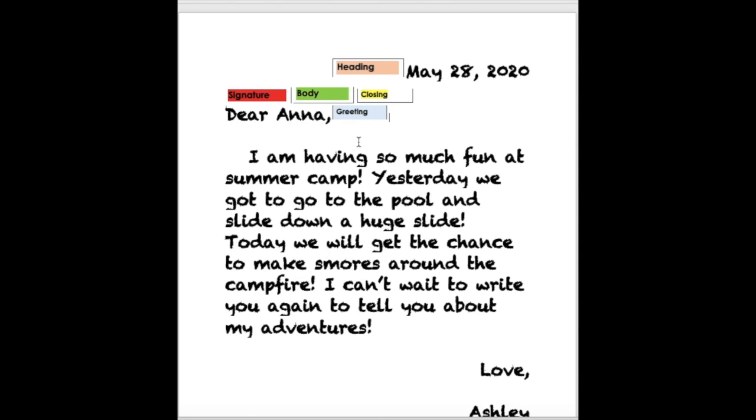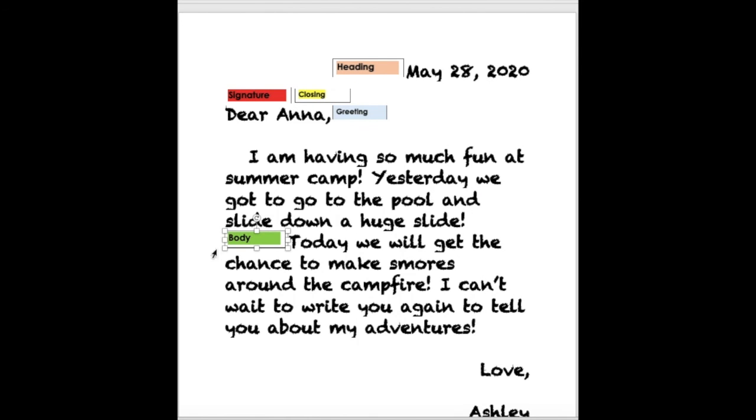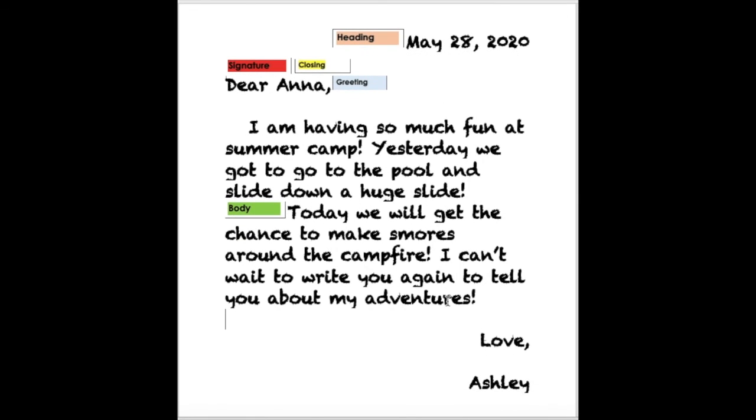All right, this next part, think about that teddy bear. It has most of the words. This is this writer's message. Is this the signature, the body, or the closing? What do you think, Kipsters? The body. Good job. If you said body, you were correct. So I'm going to put body right there. All right, 2 more parts, my friends. Here she said love. Remember, we have our greeting, we say hello, and there's some other way we say goodbye. Is that her signature or is it the closing?